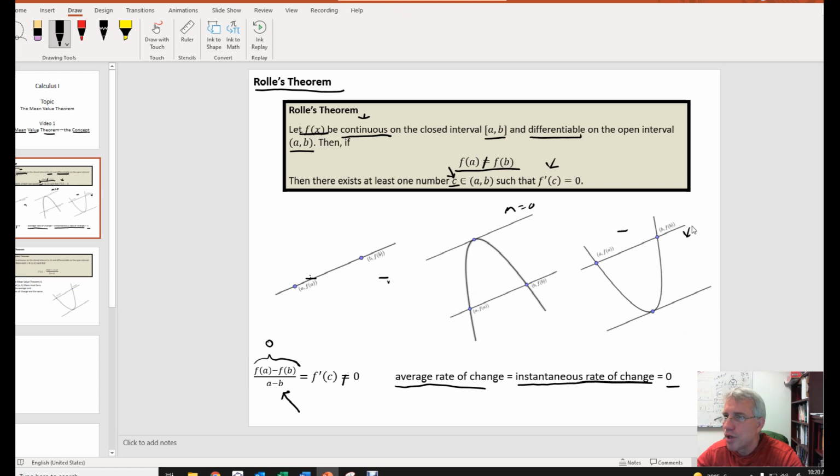So the only thing we change on Rolle's theorem is criterion 3, that f of a had to equal f of b. What would that change about the claim that you would make? Well, instead of the average rate of change being 0, the slope of the secant line is no longer 0; in fact, it's a positive number. If f of b is greater than f of a, you can see the slopes of the secant lines are positive.